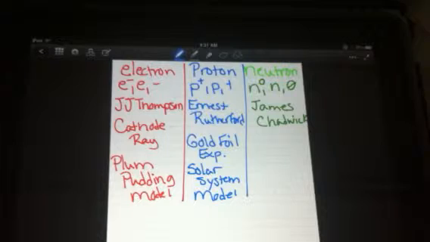Then we have the proton, which was discovered by Ernest Rutherford. Remember, his experiment is called the gold foil experiment. He shot alpha particles into gold foil, and he expected them to basically go through or be attracted because he knew the electron was there, and in electricity, opposites attract but likes repel. What he found was that they came off at different angles than expected because he had a screen all the way around, and he was getting these bouncing back at different angles.